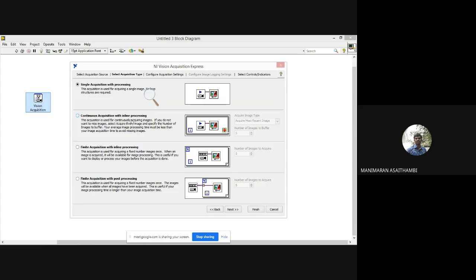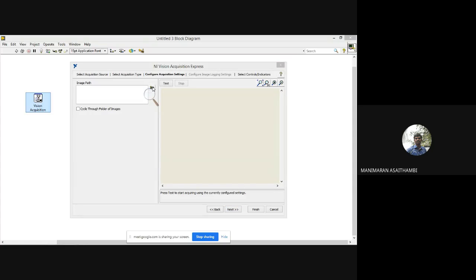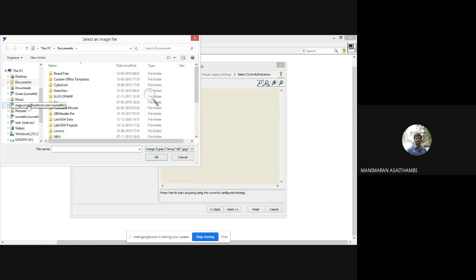I'll say next. I want to continuously acquire. So next, I want to define the file path. So pictures.